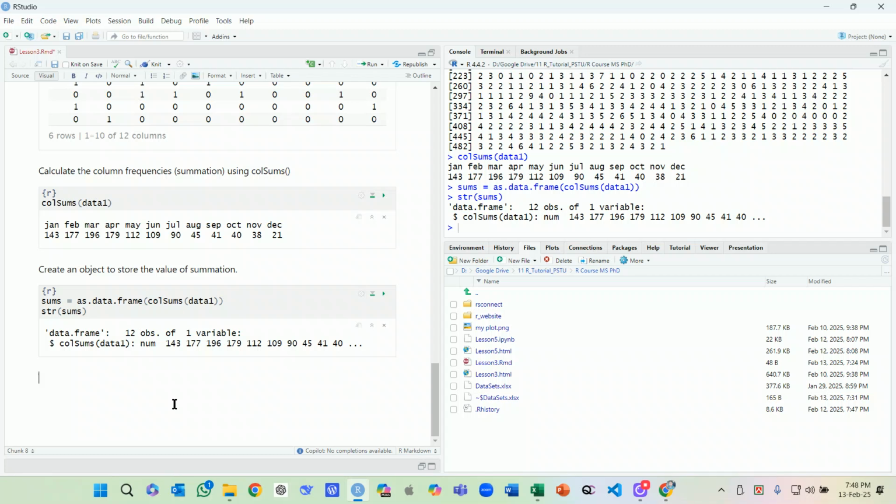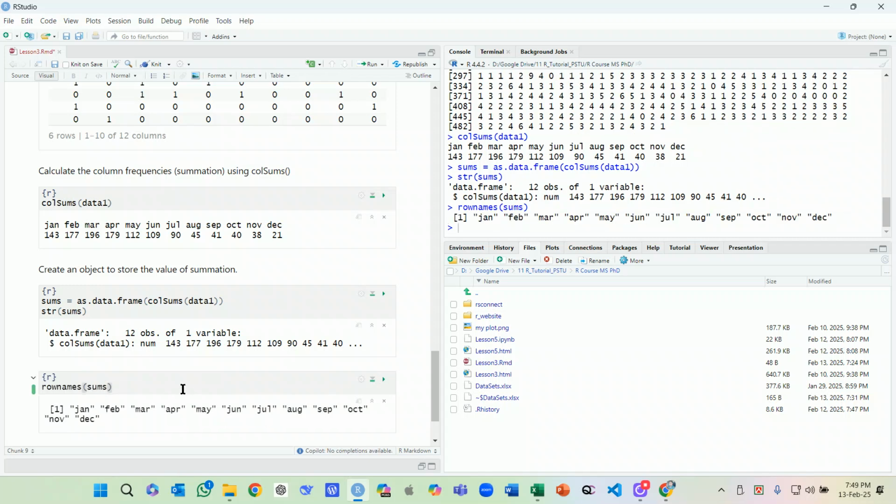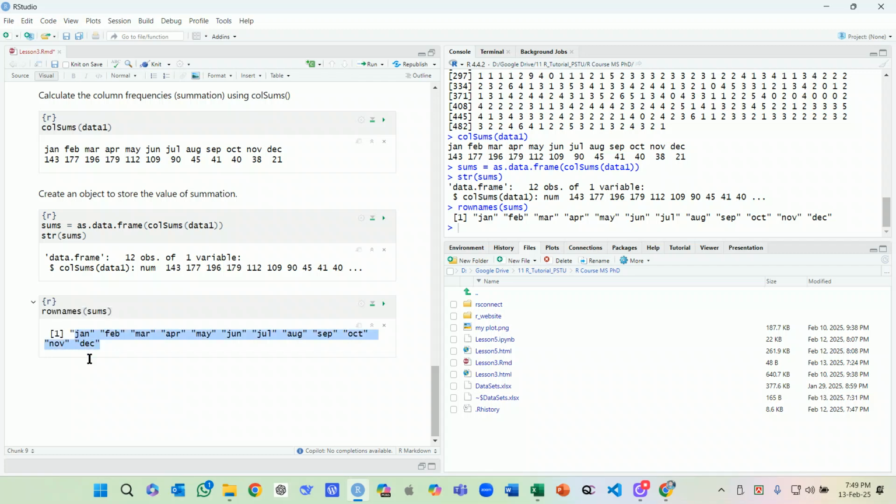But we want two columns. The first column will indicate the month name, and the second column will indicate the value. So further, let's see the row names of this data set sums. We see that row names are January, February, this type of thing.